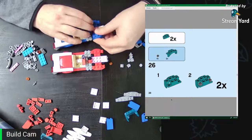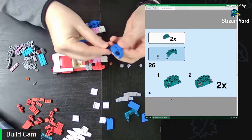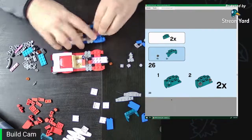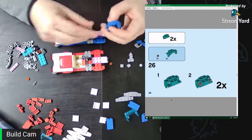Now I know why they say that I should put these pieces on before you put the piece in the model. That's a little hard to get in there. Chantel, did you manage to get this set on January 1st when it was available for like one whole day?